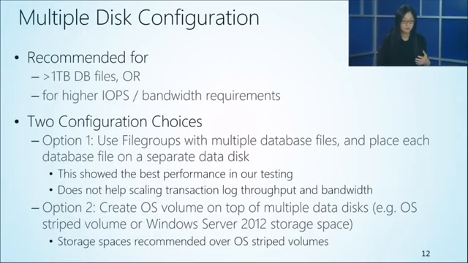You can actually do a couple of things. One is that you can use the database file groups to distribute your database files across multiple disks evenly, and that way you can stripe them across. Option two is that you can create a single volume across multiple disks that you have attached. A lot of times we see people do it because they want to ease the management experience. They want to have a single volume to work with. That can be a good option for you too.